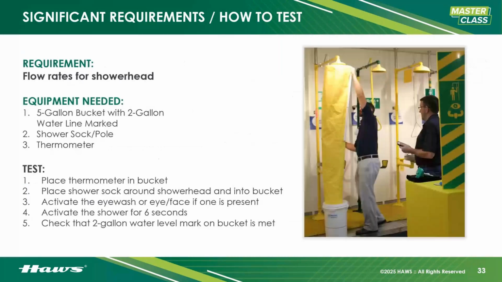Now the shower, this is the scary part. If you've never tested one before, some of these put out closer to 30 GPM, right? Some of these it's a lot of water. So hold on tight of what I'm about to explain. When you get to the shower head, we want our 5-gallon bucket, 2-gallon water line marked. We want our shower sock and pole. Hold on firmly. I like to extend it just a little above the shower head and kind of lock it up against it just to ensure, because I've tested so many, you really don't know what you're going to get until you turn it on.